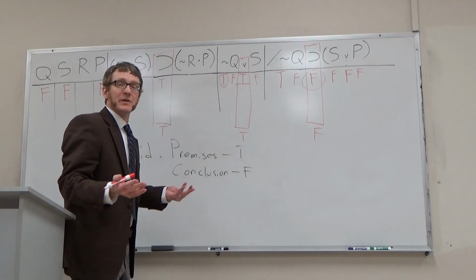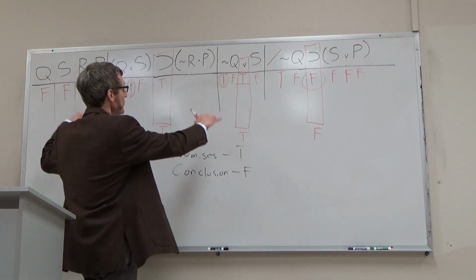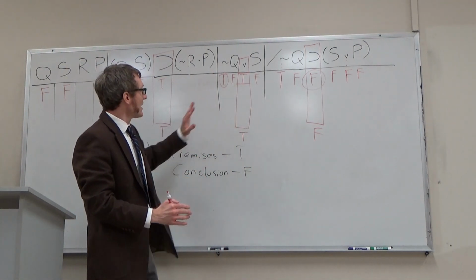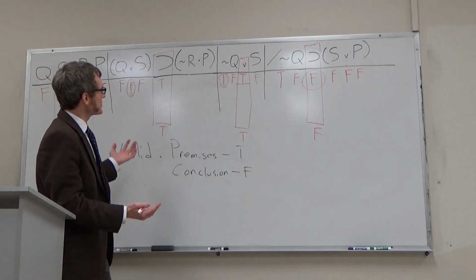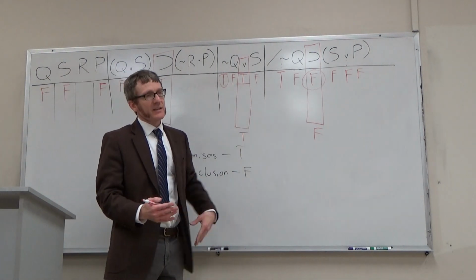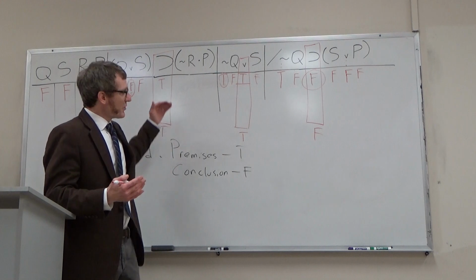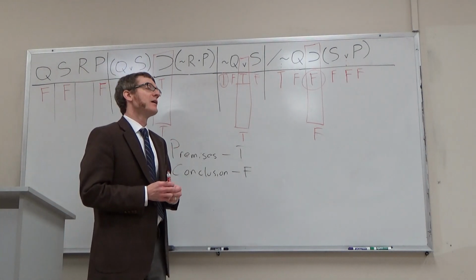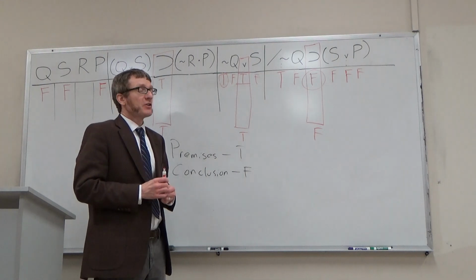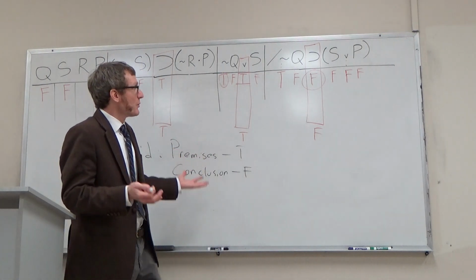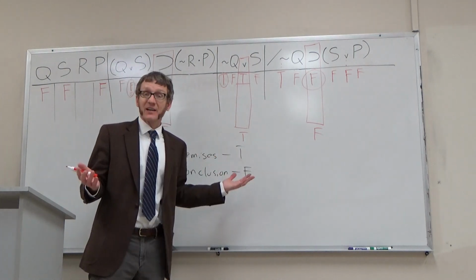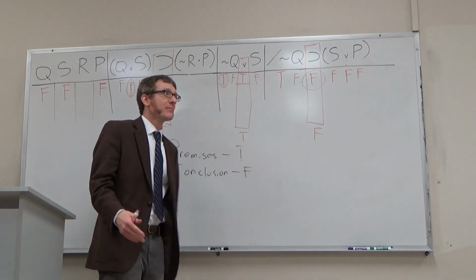Now, there could be scenarios where you have to work through multiple possibilities and you've got different lines and you're trying to figure out is there any combination of truth values in which we get that, and so you could have multiple lines you have to work through. Furthermore, it could have come out that there's no possible way where this turns out false and all these are true. And in that case, you would have shown, no, it's a valid argument.